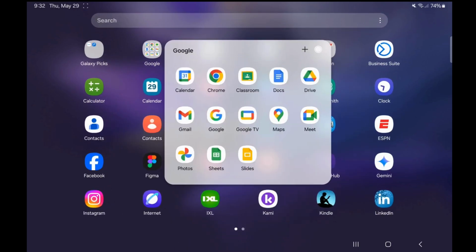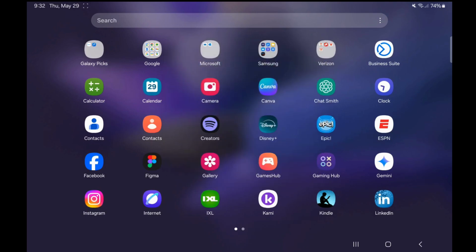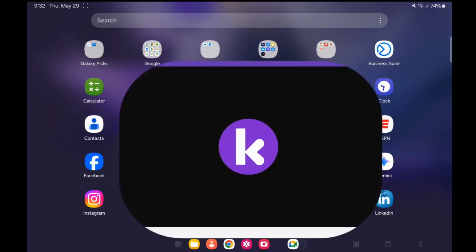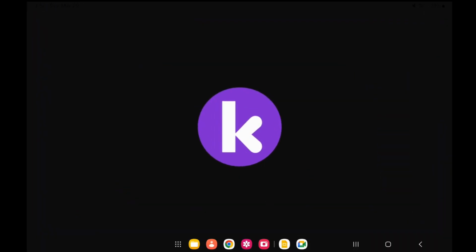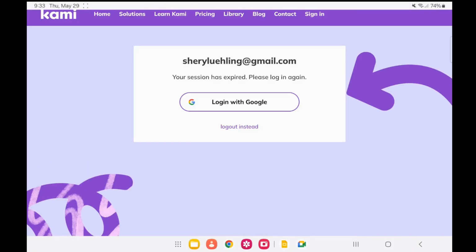So that's pretty much what I wanted to share with you. It was something that I didn't get shared. If we end up using the Cami app, which is right here, you probably won't need to have the app. It'll probably just go ahead and open it up in the browser. Then you'll just have to sign in to your Google account or whatever email account is associated with your work with me. Right here, it says login.